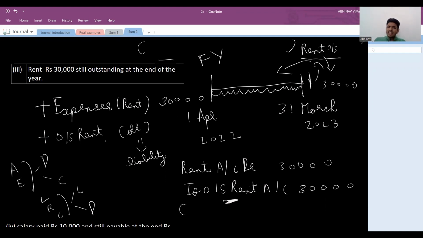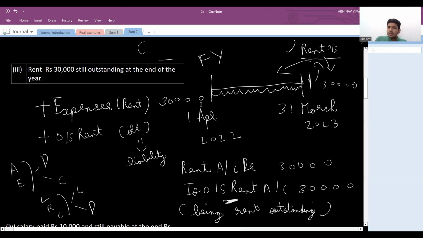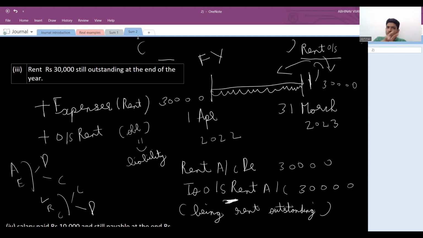This is the concept. Now narration. Being rent outstanding, or being not paid, or being rent is actually not paid because I have fever. Anything, right? Anything in narration. Concept should be clear. Now, you understood the entire concept of rent outstanding, right? Because what you need to do is think of the definition and think of the super secret rules. Use both to solve any question. I'm just teaching you how to use your mind to use both.